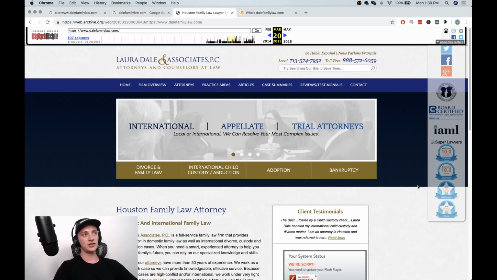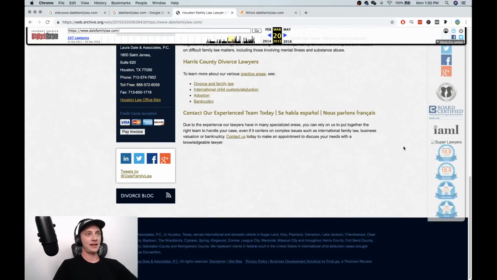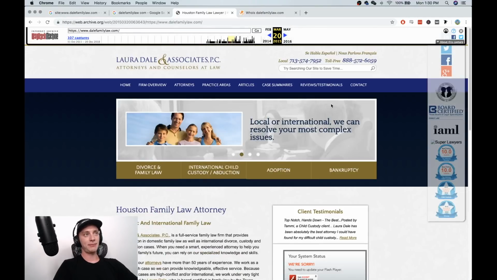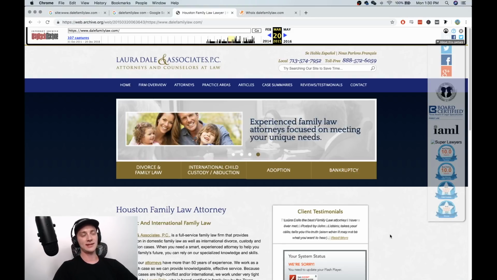And when it loads, it'll show you a snapshot of what the site looked like in that year on that date. And you can see by looking at this that it looks like to be the same company. It looks like a real site. It doesn't look like it was used for anything bad. And if you really wanted to, you could go ahead and you could keep clicking around on all these other years, all these other dates, just trying to look and see if it had any kind of spam or if it was used maybe for a PBN at some point in the past.